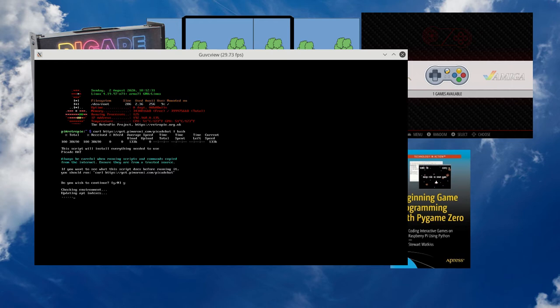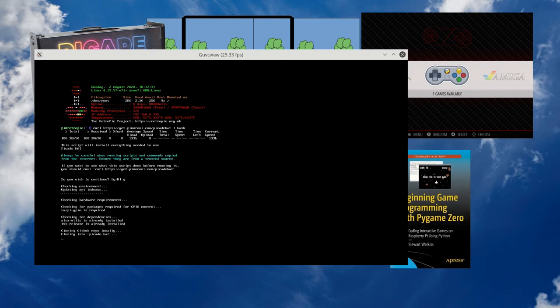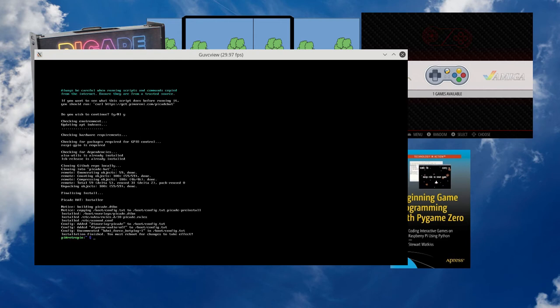So obviously, I'm normally very careful about downloading things over the internet. In this case, we know Pimoroni is the manufacturer and it's therefore safe to use. So it's going to download some code and it's going to set up the raspi.gpio, which is going to control the keyboard. The next thing is to go to raspi-config again. You can escape or you can just do sudo raspi-config here.